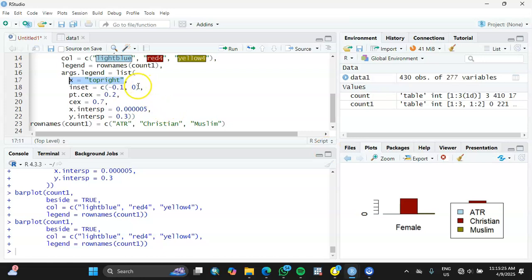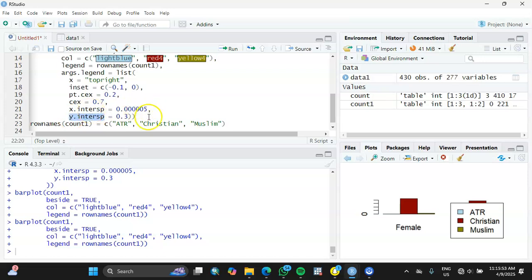Then this side should be more or less like the coordinates of the legend. So you can make changes to what's here to fit your chart. Then the cex is the font size of the words in the legend, and this is also the size of the box itself. Then we have the x.intersp and the y.intersp.